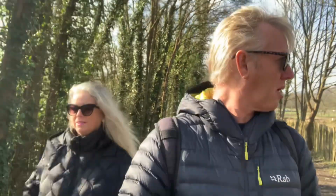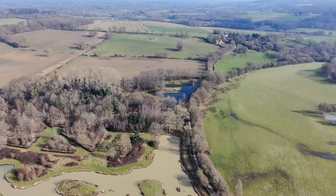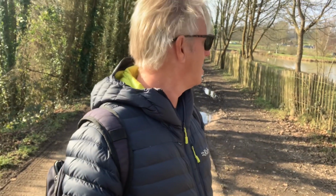So we go past two lakes, and I think we've just gone past them, and then we hook a left. Trying some smells. Yeah, we hook a left, go past the two lakes, hook a left. We're so lucky with the weather. Very lucky with the weather. I don't know if you can see there, I'm just going to pan up around there. You've got a piece of mistletoe hanging off the tree.